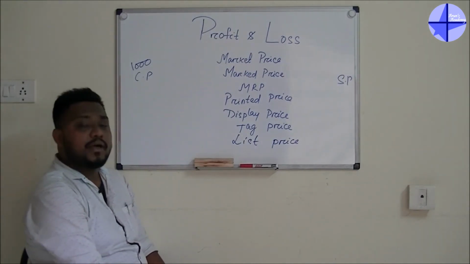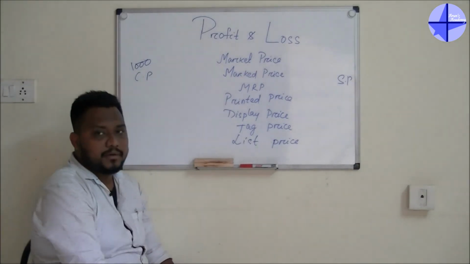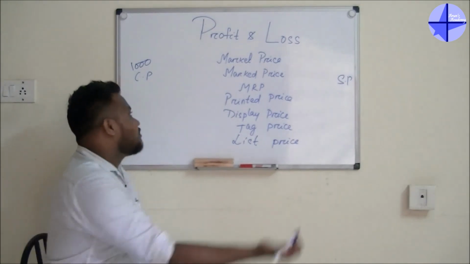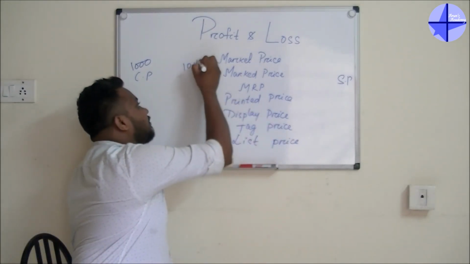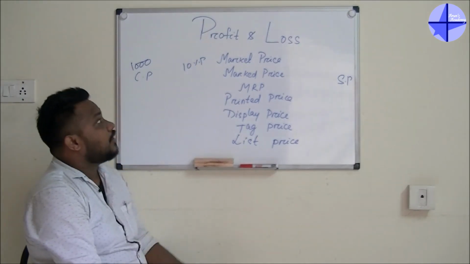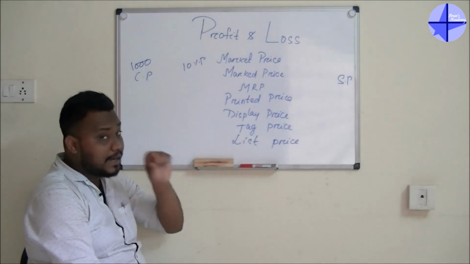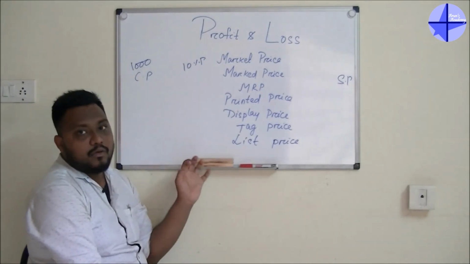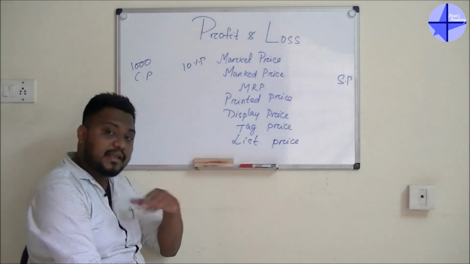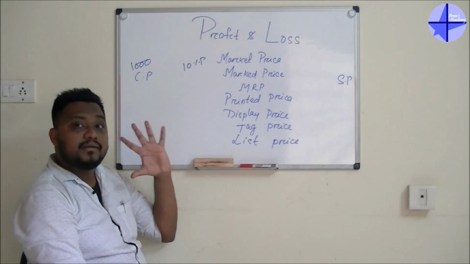Think you are a shopkeeper. Whenever you are a shopkeeper, you want some profit. Without a profit, why someone will sell the thing? So let's say that profit is 10%. I already told you people, again I'm telling: whatever be the first thing you are getting, you have to calculate on the first price. Whatever be the second thing you are getting, you have to calculate on the second price. The same thing I did when I told you 50%, 30% and all in discount.